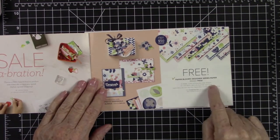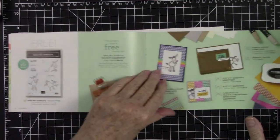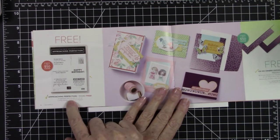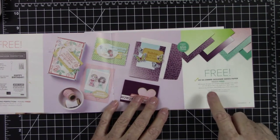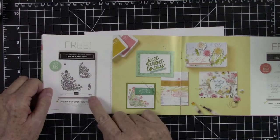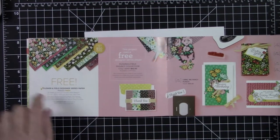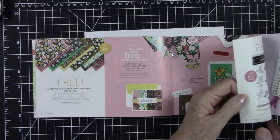This is a beautiful pack of 12x12 paper that is free with a $50 purchase. The Darling Donkeys is free with a $50 purchase. The Approaching Perfection, which is a really cute birthday stamp set, is free with a $50 purchase. The Oso Ombre Designer Series Paper — that is 48 sheets of 6x6 — is absolutely free. Corner Bouquet, Heal Your Heart sentiment stamp set, and Flowers and Feel Designer Series Paper, another 12x12, are all free with a $50 purchase.